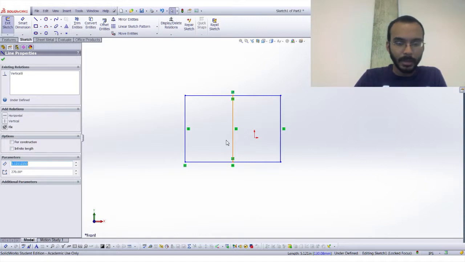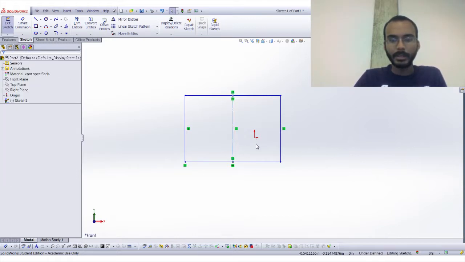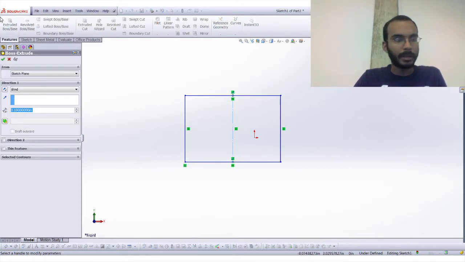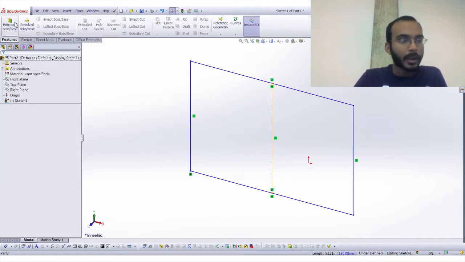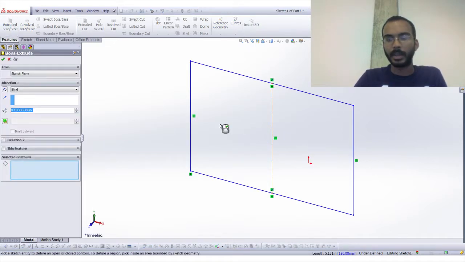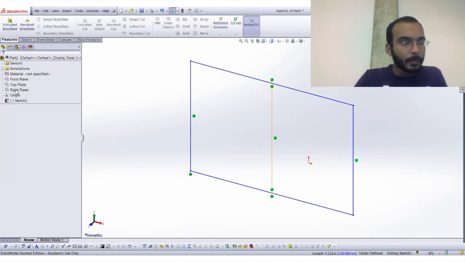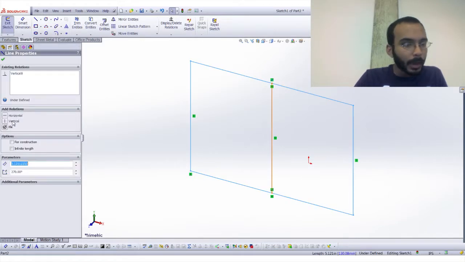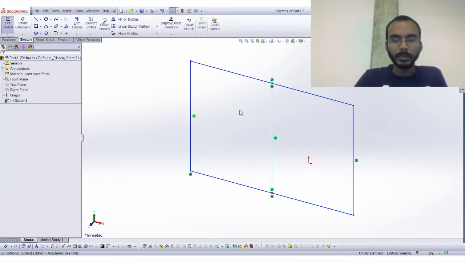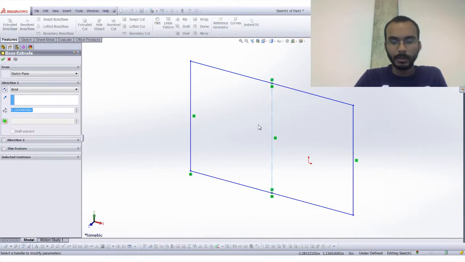If you click on this and you make this for construction, now that line basically doesn't exist to the feature tool. So if I try to extrude, it'll still let me. But if I were to not have that construction and I tried to extrude, it would make me select which one of those. But I can put it back on as for construction, and then it won't see that as part of the feature anymore. So now I can't select, I only have one object there now.